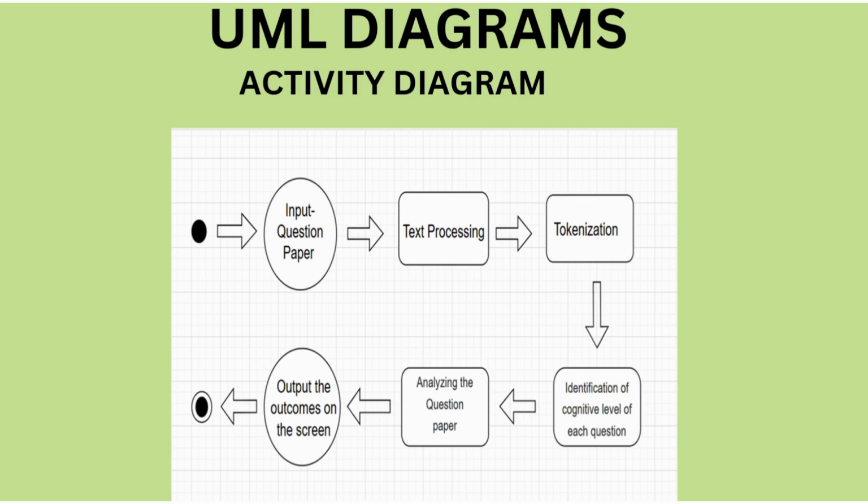Once we have determined the Bloom's level for each question, in order to facilitate comparison and interpretation, this information is represented using the pie chart. Students' learning outcomes and their command of various cognitive skills are comprehensively viewed through the visualization of course attainment for each Bloom's level. Next, let's look at the use case diagram.